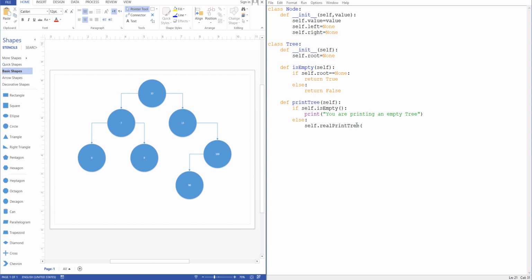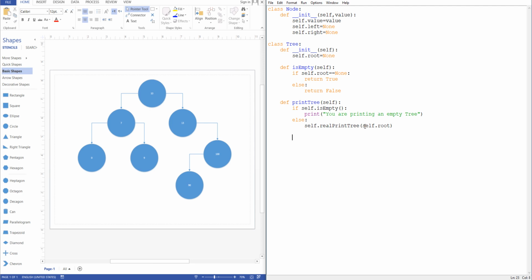So I'm going to send the root in here initially, number 10, and I'm going to call myself recursively, and each single time I reach a point, the point that I'm at is going to be considered the new root, just for printing, not the actual real one. This is just for printing. You're going to see that in code. So what I'm going to do in here is self.root.